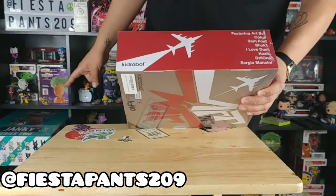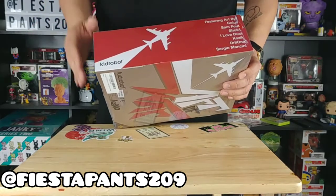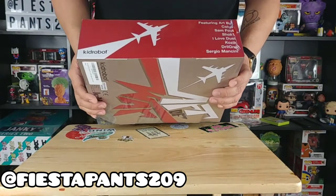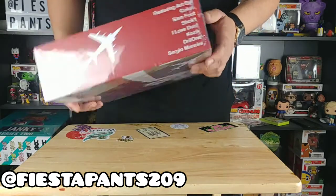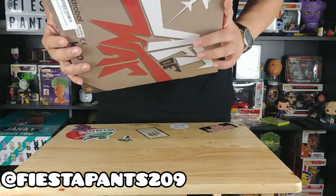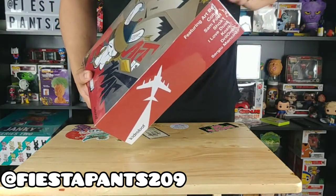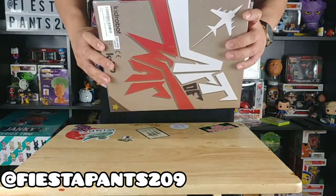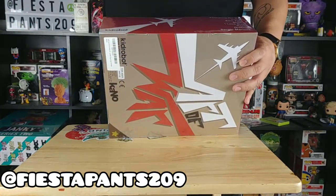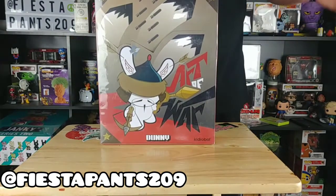I still have my janky Series 2 box that I need to open. Don't worry, guys, I will get into that. My only concern about this box was it looks like someone repackaged it, reshipped it as a brand new box, but I could be wrong. Don't quote me on that. You're guaranteed doubles when you have a box like this, so we'll get into it. If I get more than I should get, we'll know something fishy is going on. Let's hop into it, yo.